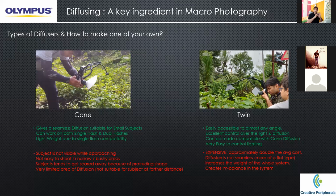So I tried this cone diffuser design and tried shooting a subject which is almost 2 or 3 feet away from me. This diffusion has actually failed me. There was a loss of light, and if I remove the cone, a direct hit of light on the subject was all blown away. Without any diffusion, obviously you are killing your photo. So there comes the twin diffuser.